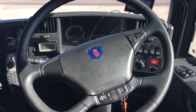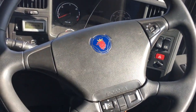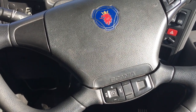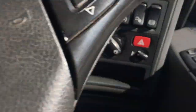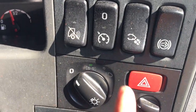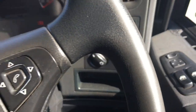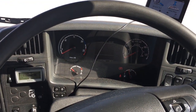We'll start with the steering wheel — just a basic steering wheel. Here are the buttons for cruise control. I was told that these buttons don't work and cruise control doesn't work in this lorry, but I'm pleased to say that after flicking that switch there, now my cruise control works. So it seems that it didn't work because the button wasn't flicked.